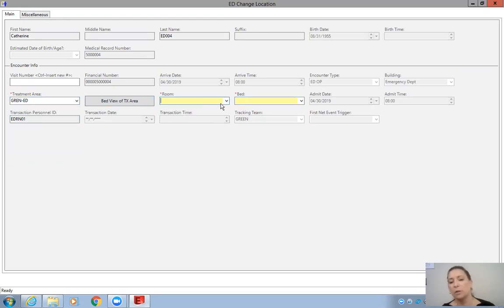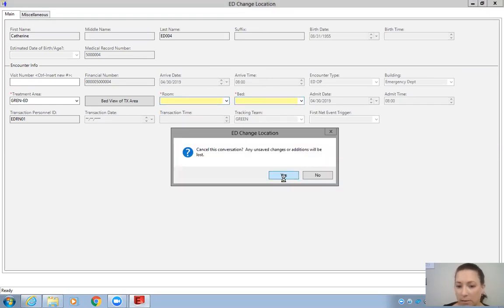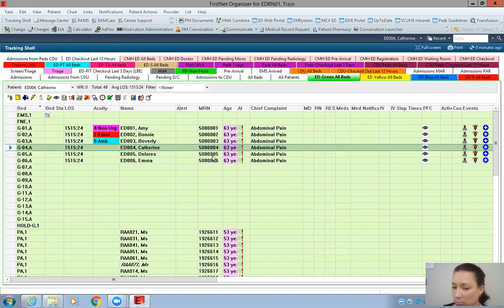Okay. Now you guys are also going to notice these 2 little areas popped up yellow, right? They did, and we all know that with anything in Cerner, if it is yellow, you have to do it. You have to do it. I'm glad we can keep you guys awake. Yes, you have to do this. It will not let you out of the screen until you do it. You see the little red asterisk, and they're red. So there we go. I'm actually going to exit out, and it's going to ask me, do I want to? Yes, I do. Because I don't want to move this patient. I just want to show you guys.